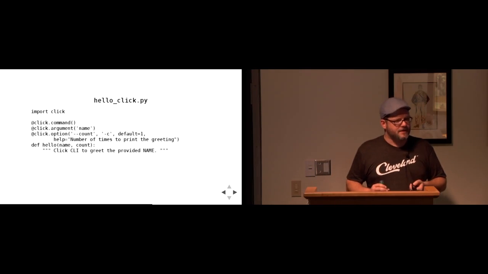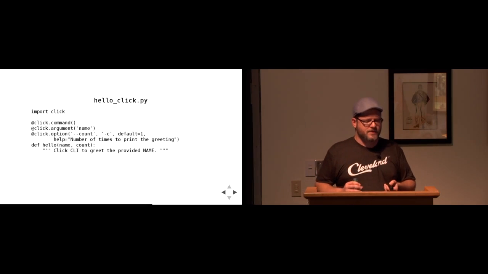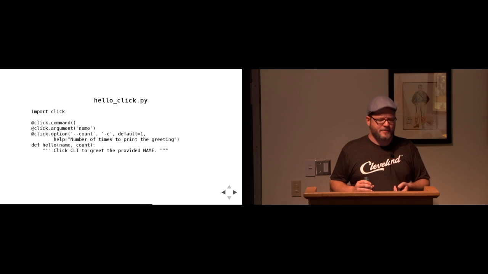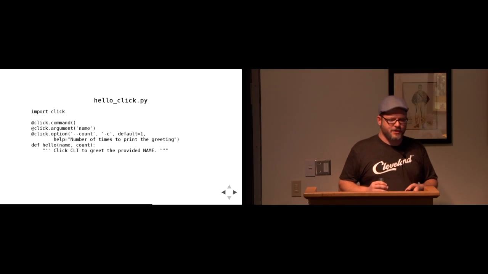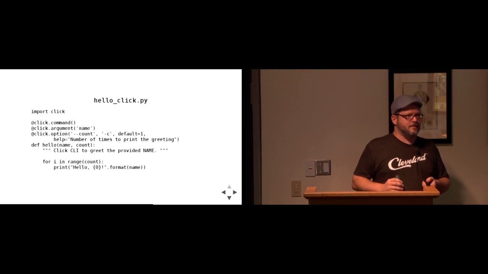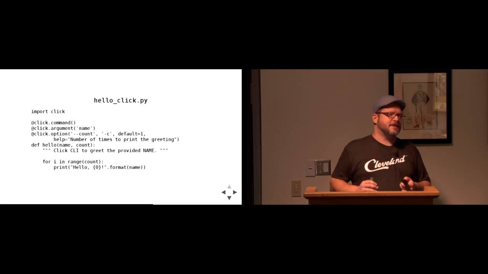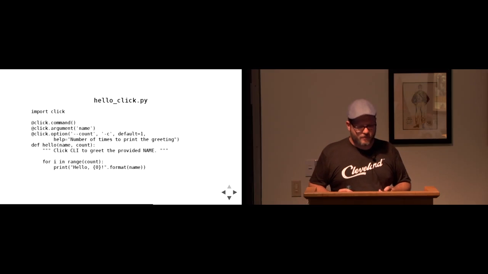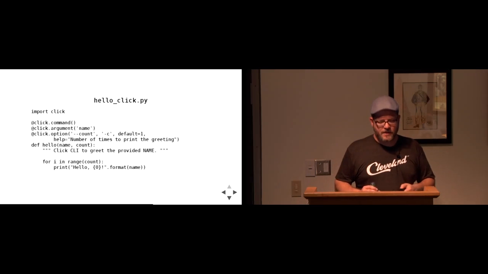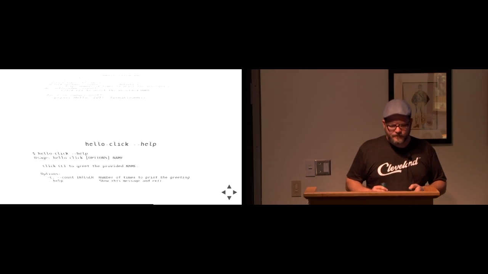We define a function, and this time the argument and option are passed to the function as function arguments. And then we can reference those variables inside our code. So it's going to do the same thing where it prints hello name count number of times.